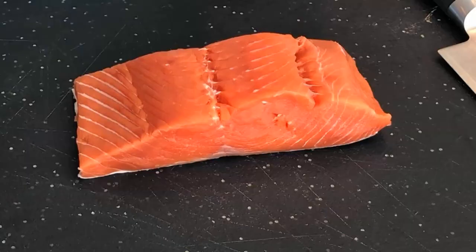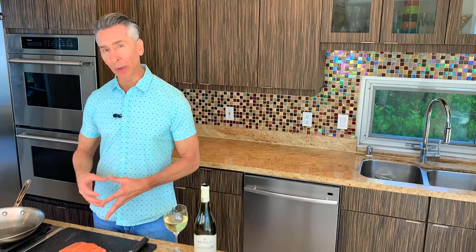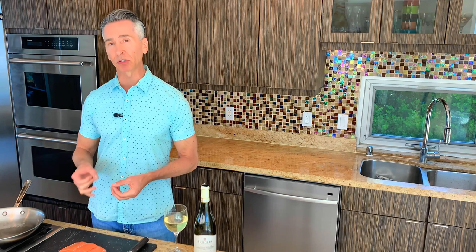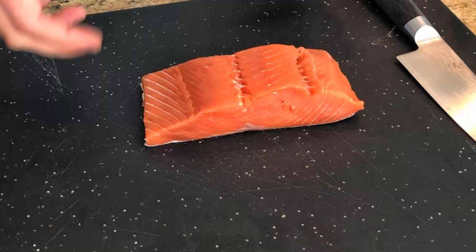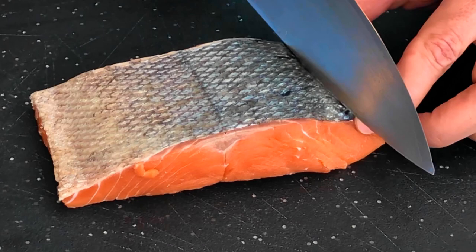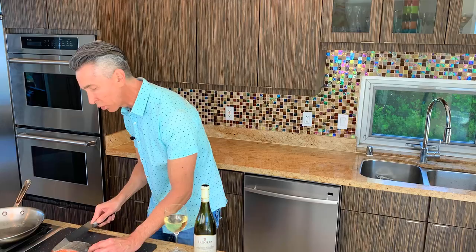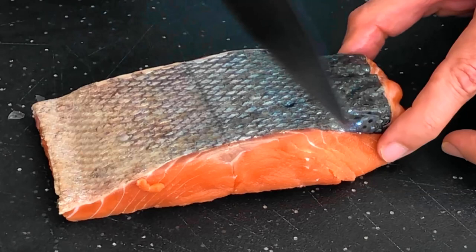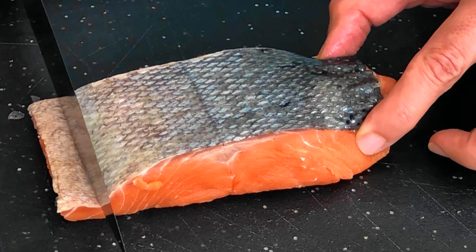Let's get to work on the salmon. I have a beautiful piece of king salmon here — it is very thick, and that's why I like to choose a thicker salmon so I can crisp up the skin. I'm giving you very good tips on crisping up your salmon skin so it is restaurant quality. First, what I call squeegeeing your salmon skin: taking your knife and running it down the edge. This is going to take off any of the excess moisture. Of course, we're not using the blade side — we do not want to harm the salmon.